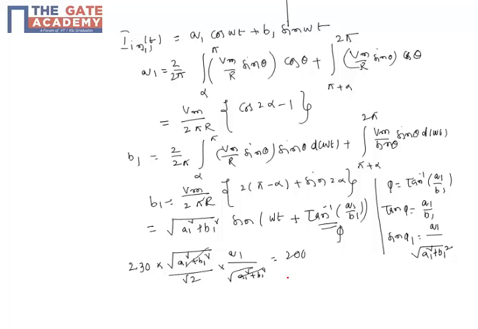If you substitute, you will get the value of alpha as 20.16. The moment you substitute Vm by 2 pi R into cos 2 alpha minus 1, everything is known because the supply voltage is given as 230 volts, right? So 230 into root 2 by 2 pi into 10, R is also given. So the only unknown is alpha in cos 2 alpha minus 1. Just substitute in this expression and then find out alpha. So you will get the alpha value as 20.16.